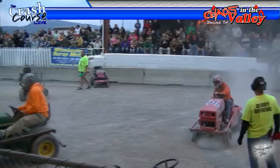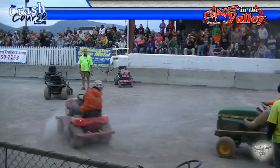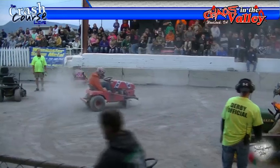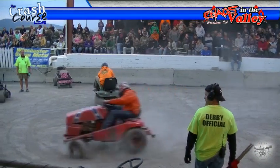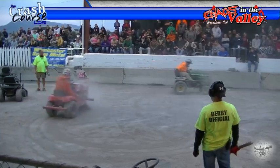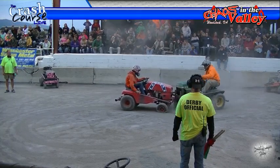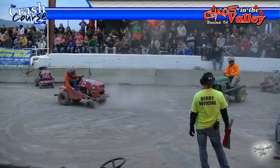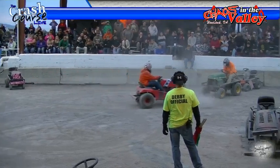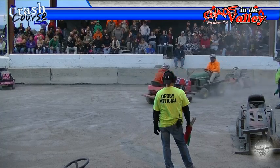.212 really laboring now. See the discoloration of the exhaust. The engine tone has definitely changed. BJ Silvius now clearly with the upper hand, far more mobile, and definitely more aggressive. The 212 hasn't really made an aggressive hit other than the 3 driving into them, making qualifying contact. So here comes Silvius one more time, as that 212 John Deere backs up again.